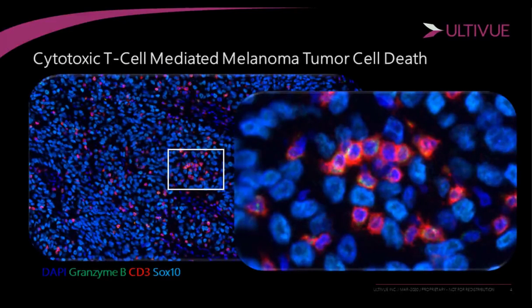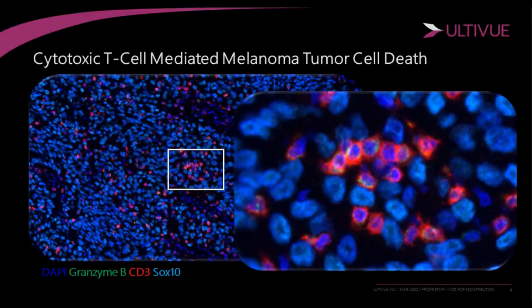Here we can see the immune response with a cytotoxic T cell recognizing and preparing to attack an abutting tumor cell. What you're actually visualizing in red is the CD3 positive T cells clustered around a group of SOX10 positive melanoma cells. In the very center, you can see the membranes of the CD3 positive T cell that has granzyme B polarizing to the membrane, to the lower membrane side, abutting a SOX10 positive tumor cell. What you're seeing is a cytotoxic T cell recognizing and preparing to attack that specific tumor cell. We can clearly see the immune recognition demonstrated by the alignment and flattening of these two membranes.